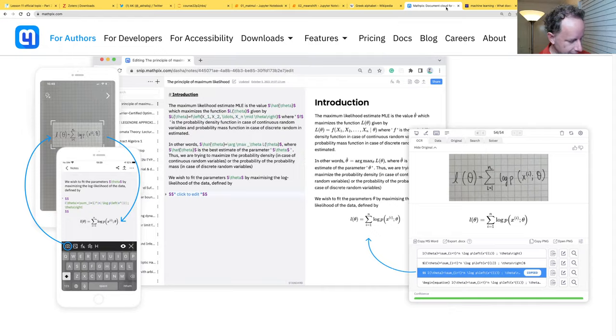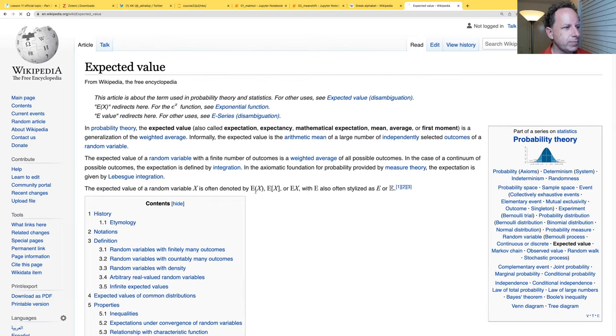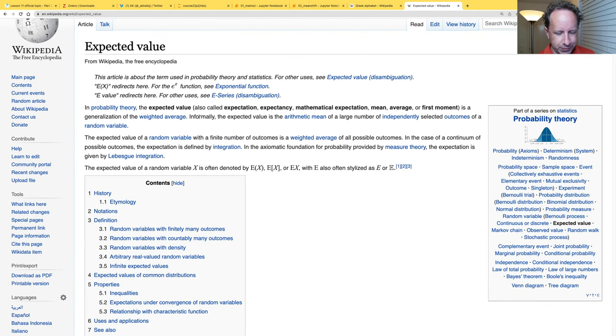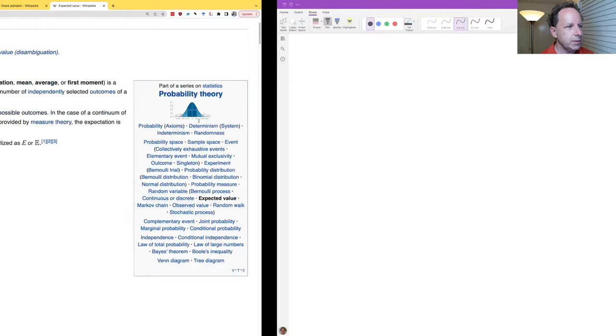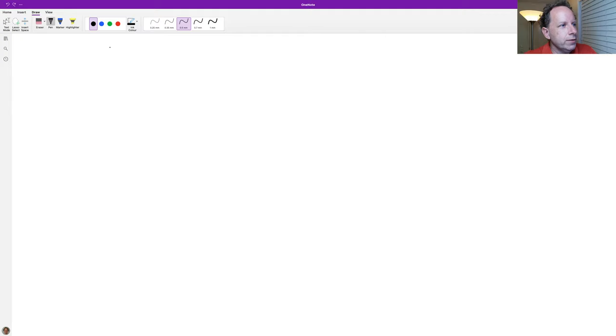So expected value, and then we can start reading about what expected value is. And you might actually remember that because we did a bit of it in high school, at least in Australia we did. Let's maybe jump over here. So expected value of something is saying what's the likely value of that thing. For example, let's say you toss a coin, which could be heads or tails, and you want to know how often it's heads. Maybe we'll call heads 1, tails 0. So you toss it and you get a 1, 0, 0, 1, 1, 0, 1, 0, 1, okay, and so forth, right?